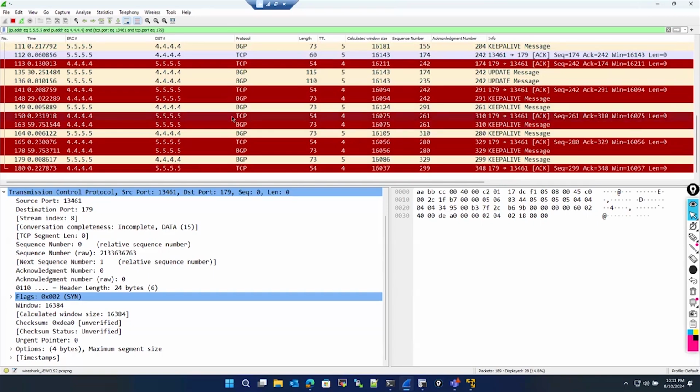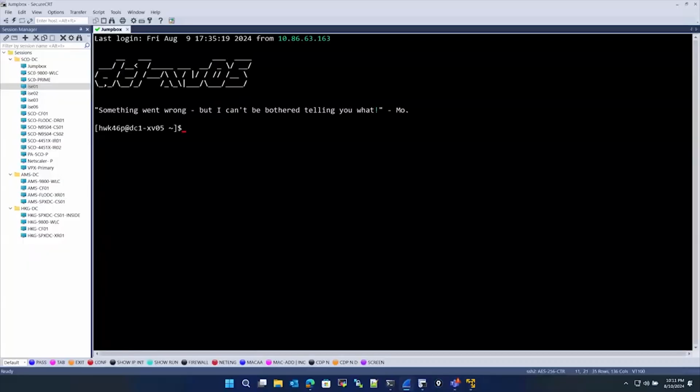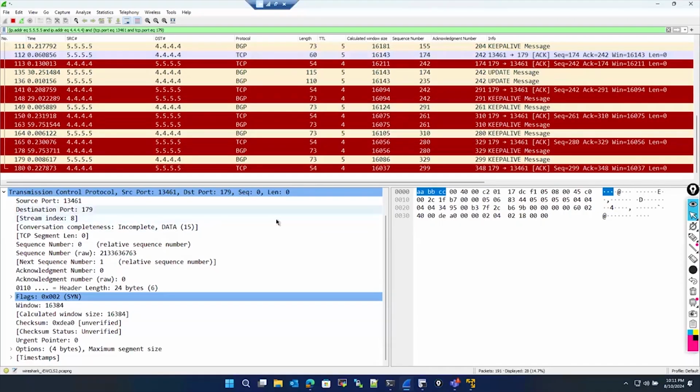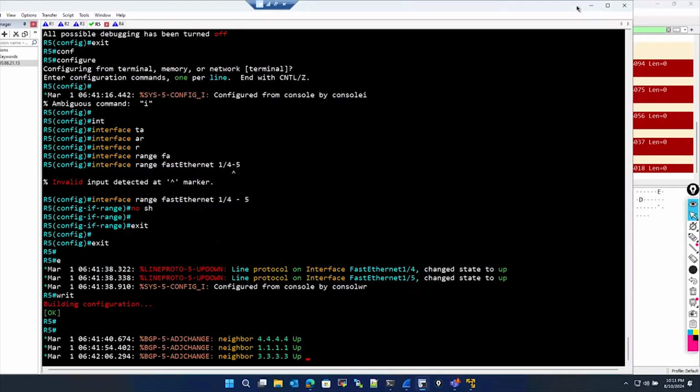So the whole objective of this lab, and I believe everybody feels worthwhile about it because we discussed a lot here. We discussed route reflector, we discussed EBGP neighborship, and we discussed the use of next hop self, how you can change your next hop based on your routing, and we have gone through the key values you have to check when you're troubleshooting it.